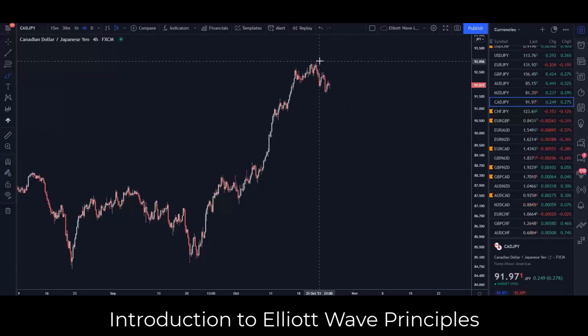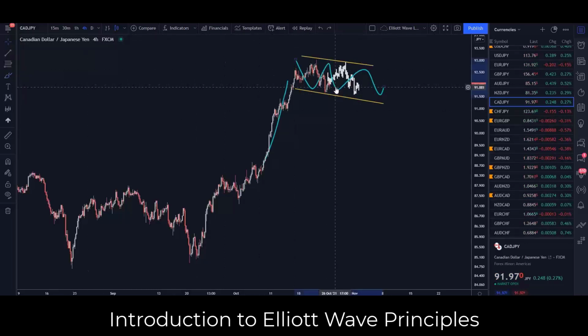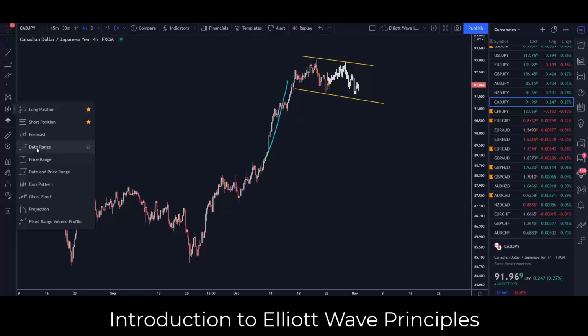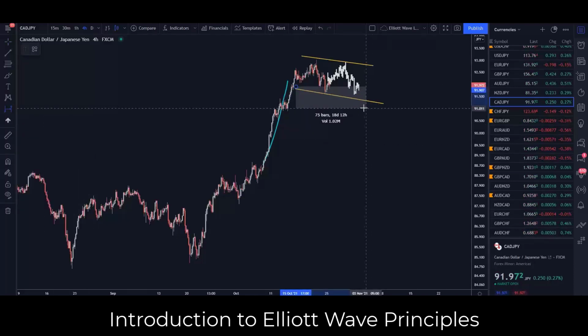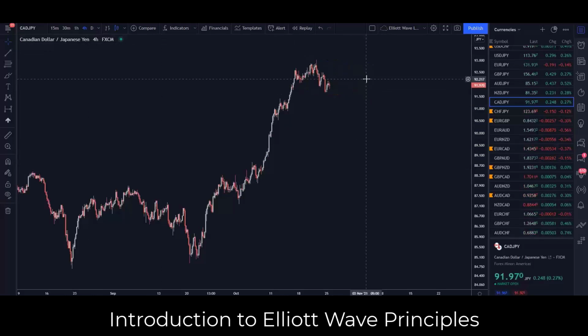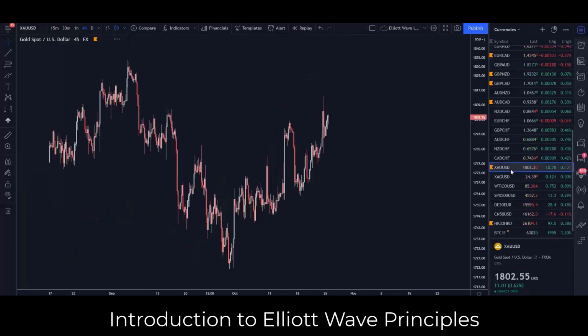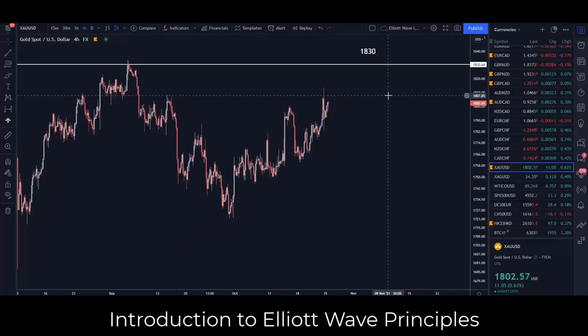Agree? Which means that you probably won't be able to give this to a kid and have the kid say what this is. But if this is the case, will you agree that it's so much clearer that this is in fact a correction? And if you break it down, why is that the case? It's really because of the duration. If you give it sufficient time to develop, things get a little bit clearer. So that's on cat yen. In terms of gold, honestly, it's not something I would even touch. Look at this chart here. Nothing.